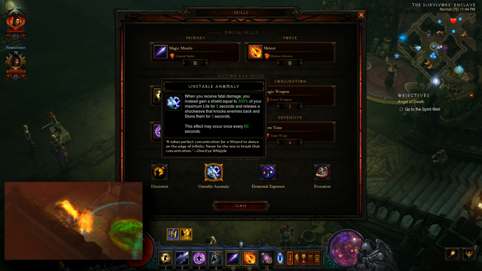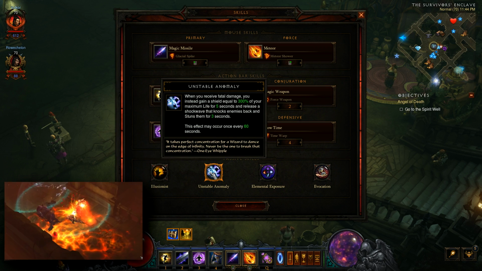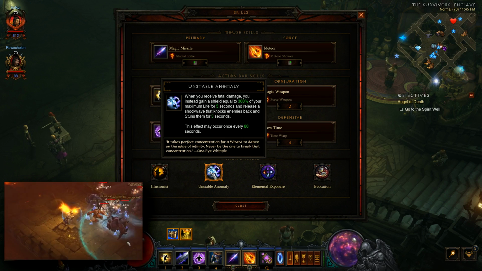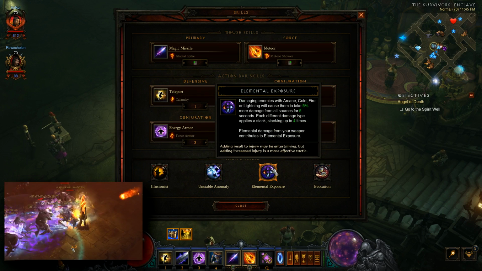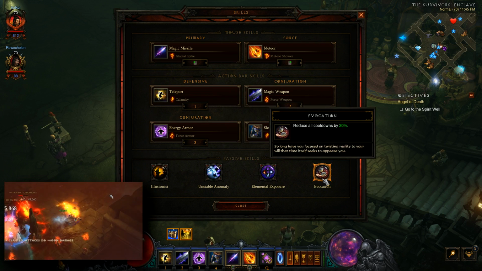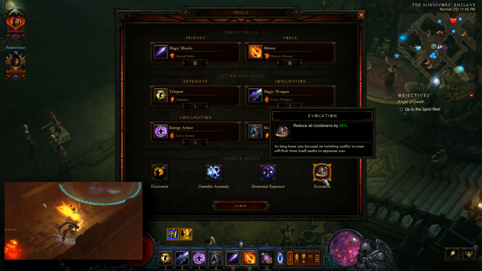Next, we have Unstable Anomaly. Blizzard finally buffed this skill, so it's a lot more useful now, and this will be your lifesaver in those high grift levels. Next, we have Elemental Exposure. This combines really well with that Tal Rasha stack mechanism. And then lastly, Evocation reduces our cooldowns by 20%.